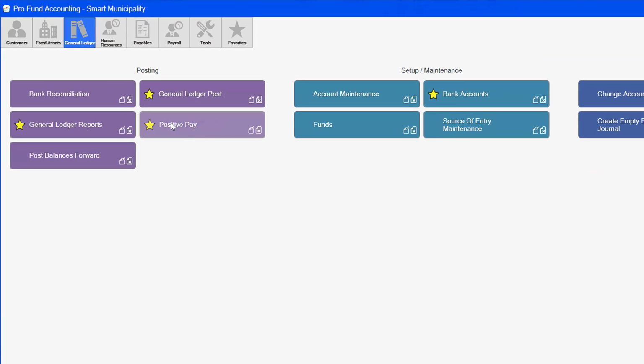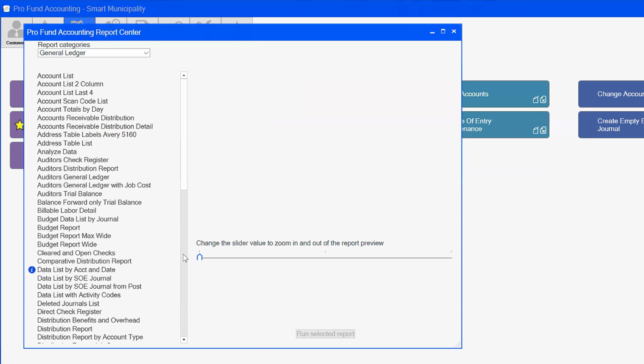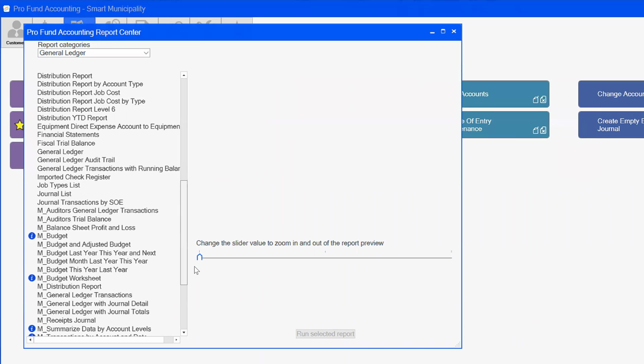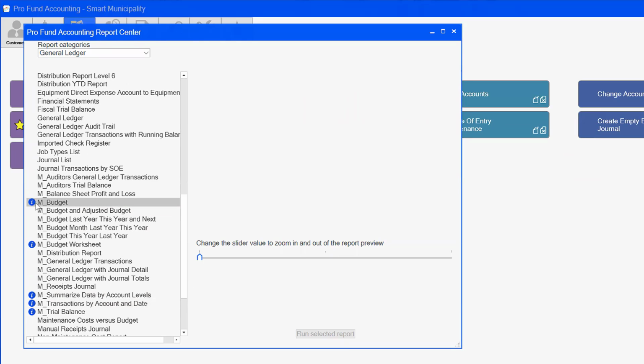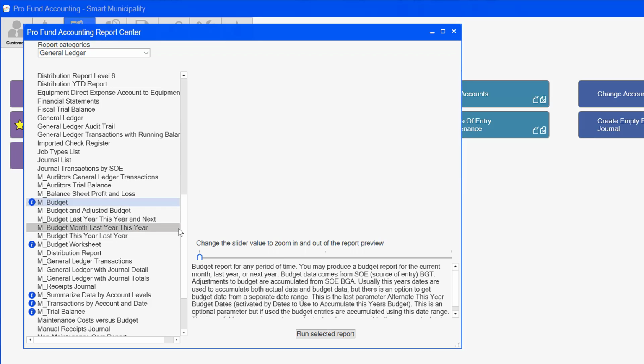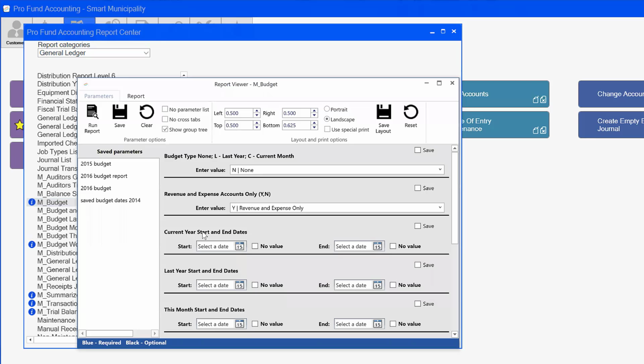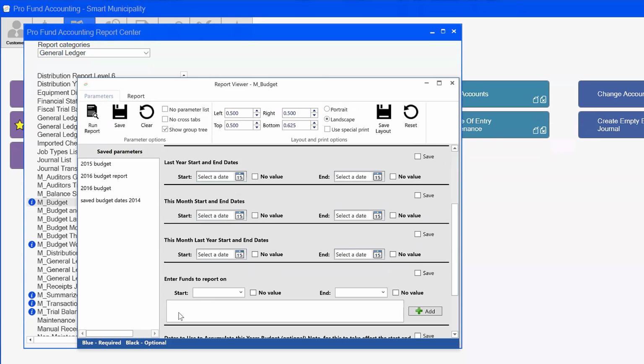Then, as you're posting along and you're going through AP and everything, you'll be running a series of reports that are designed by the state. We start with basically what I call the M budget report, because this is the one that mostly gives you your standard day-to-day budget. And you can specify whether it's the current month, and you're specifying then the dates you want to look at for the budget.